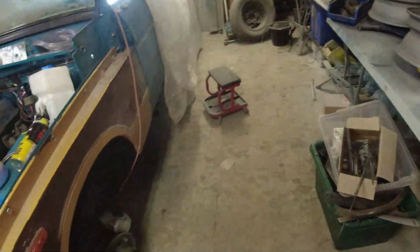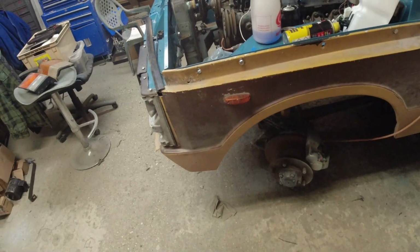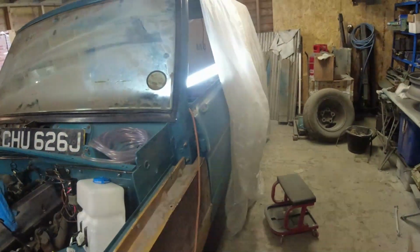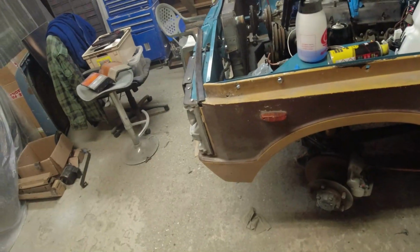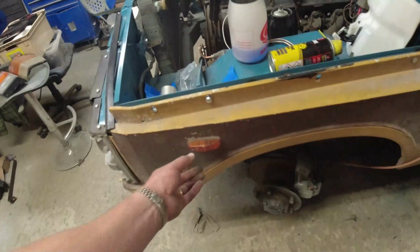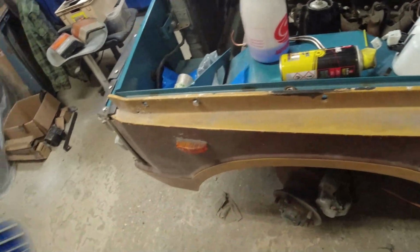It's going to shock some of you folks, but I've been talking to the owner, and we're going to go with side repeaters on the front wings. Mainly for safety reasons more than anything else. If you imagine that you've got the repeater on the front of the car here, and you've got the repeater on the back of the car there. In this modern day and era where people are distracted by many, many things other than the actual art of driving a vehicle, being seen is probably more important than an authentic feature. So I'm going to get a pair of new ones of these. It does save me the bother of trying to fill these holes in when this panel's painted.